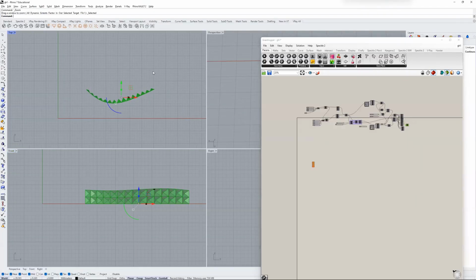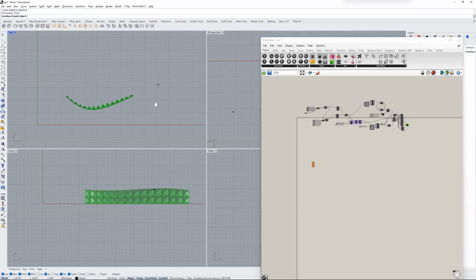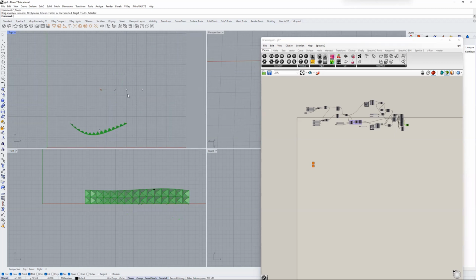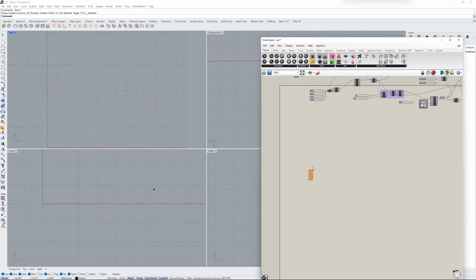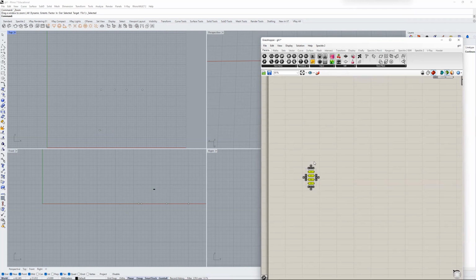The first thing we're going to do is inside Rhino, create 4 different points. I'm just going to start with 1 point, and hold Alt and copy these around. So there's 4 points here now, and we'll reference them. So in Grasshopper, I'm guessing this is your first time using Grasshopper, right? Correct me if I'm wrong, please.